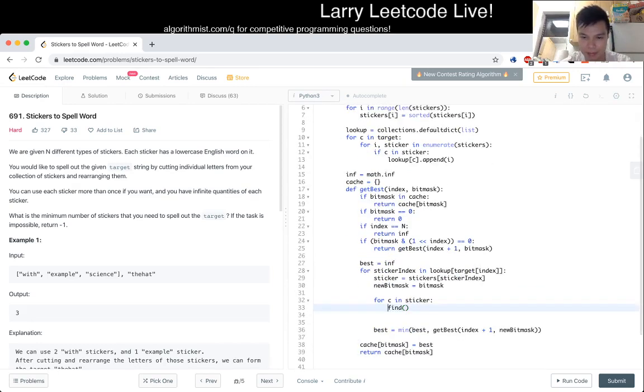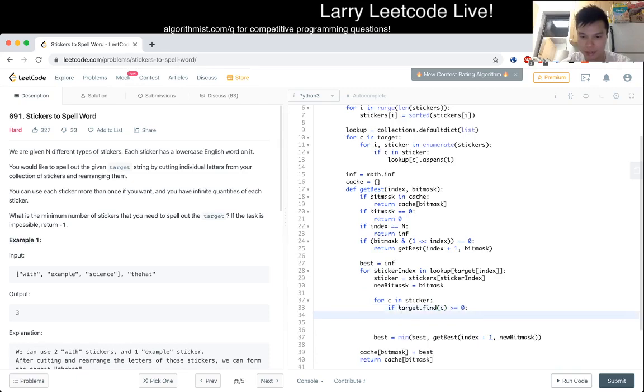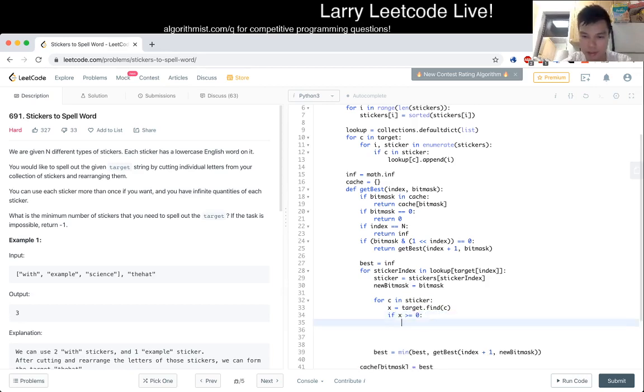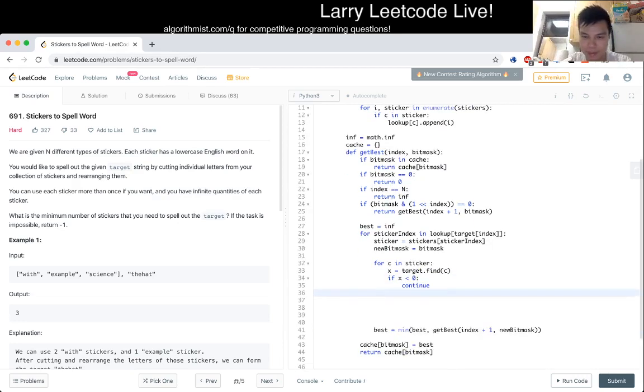Okay. If find is greater than 0, then let's just put it in a variable so we don't do it again. So if we do find it, then new bit mask.